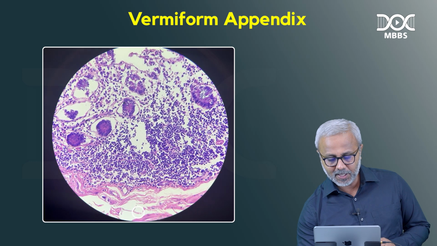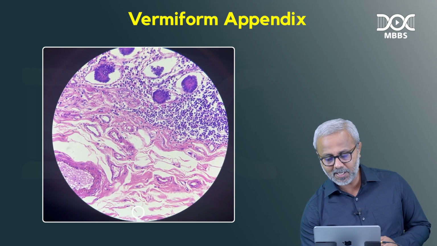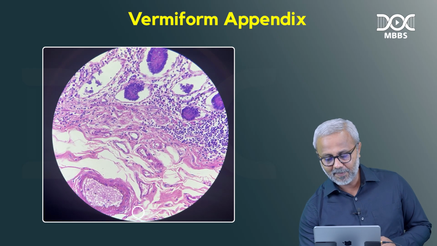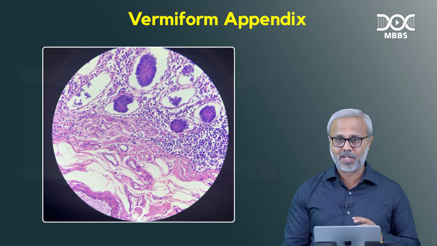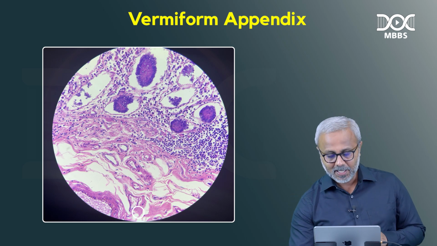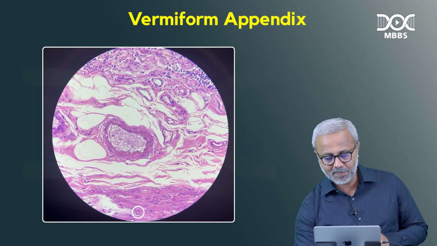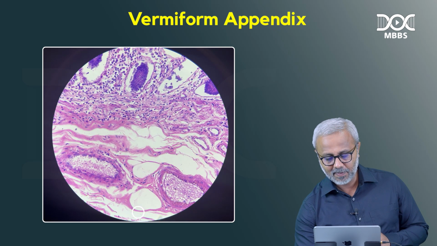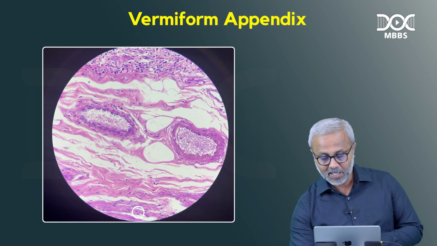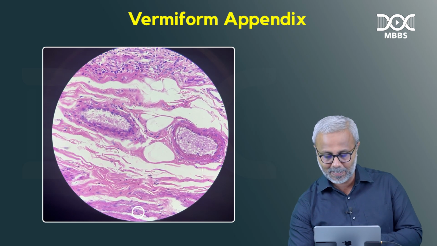If we come further down, as we can see, the muscularis mucosa appears disrupted or not so well developed, right? We can hardly make out muscularis mucosa. This is regarding the features of the mucosa. If we come further down, here we have the dense connective tissue with large blood vessels, which is our submucosa, right? This is a blood vessel, right? How do I identify? Presence of the squamous epithelium or endothelium.